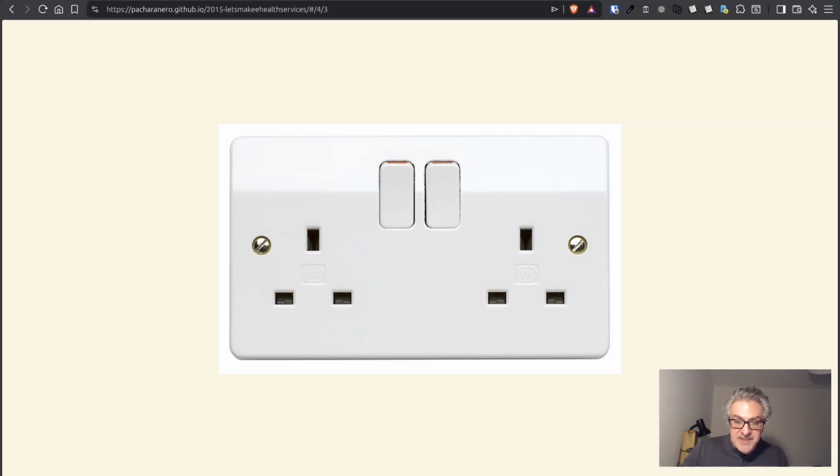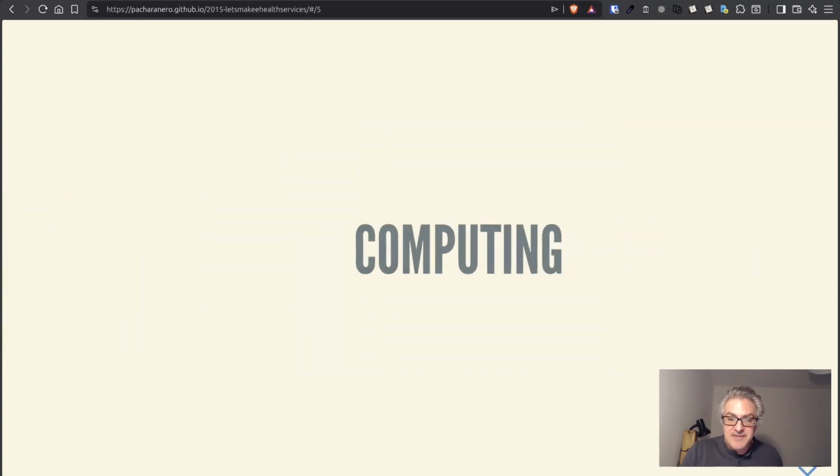The other things that are standardized, 50 hertz and 240 volts. That's very important. If there was no standardization of those parameters, then you wouldn't necessarily just be able to buy an appliance and know that it will work in your sockets. So it's an important thing for standardization when we create an API like this.